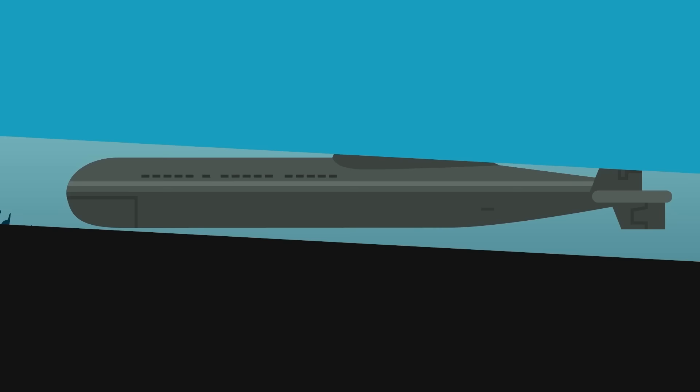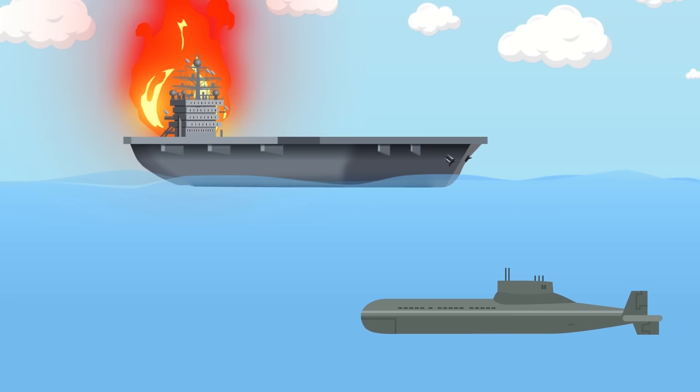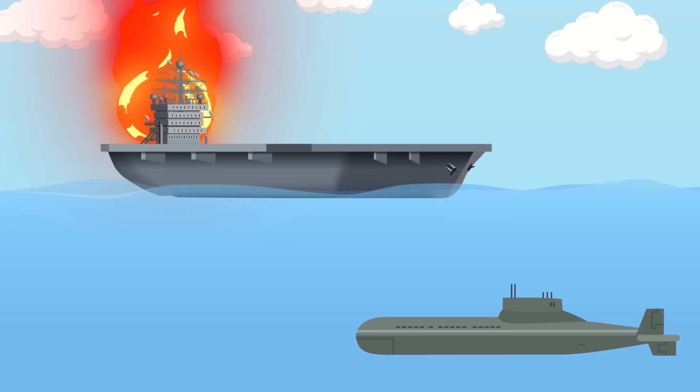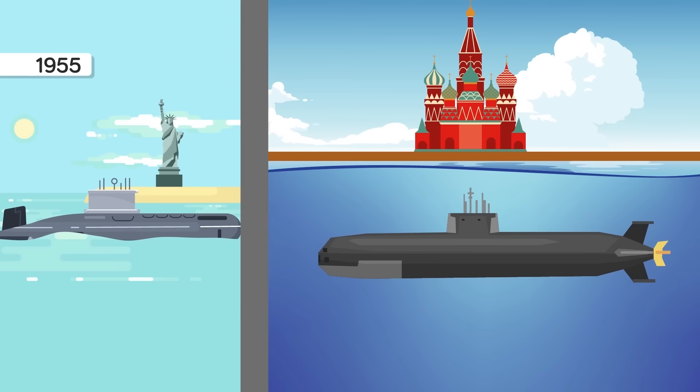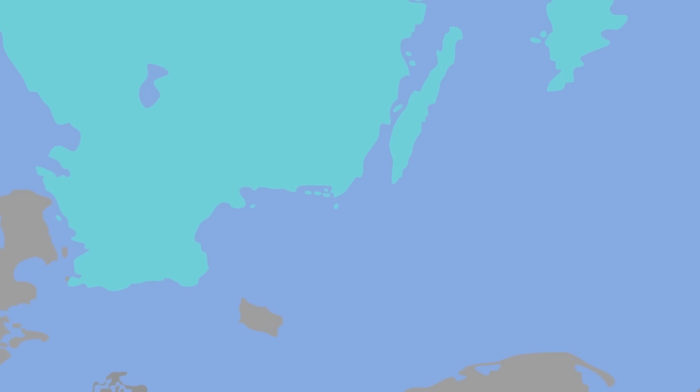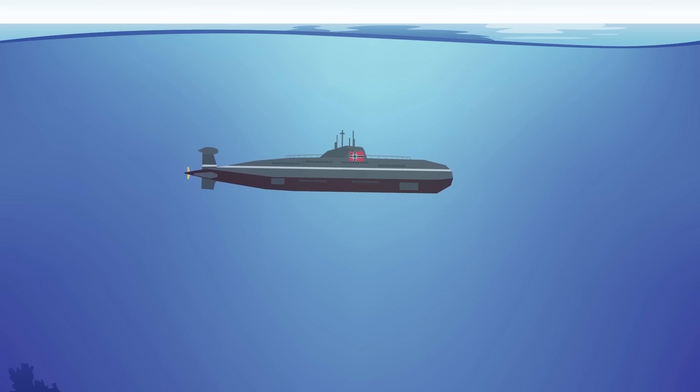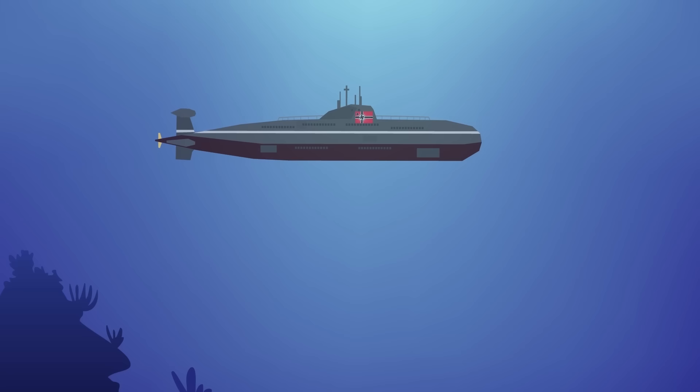12. Unlike their ballistic missile cousins, attack submarines are known as hunter-killer submarines and specialize in anti-submarine warfare and targeting surface ships. Some even have cruise missile capabilities to strike land targets. 11. The first nuclear-powered submarine was the USS Nautilus, deployed in 1955. Three years later, the Soviets followed suit with their Project 627 kit-class submarine. 10. On October 1981, a Soviet Whiskey-class submarine ran aground on the south coast of Sweden, prompting an incident known as Whiskey on the Rocks. 9. Near the end of World War II, a German sailor's inability to properly use the toilet led to the sinking of submarine U-1206 and the capture of her crew.